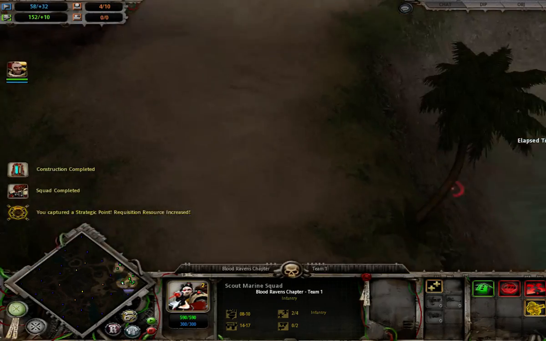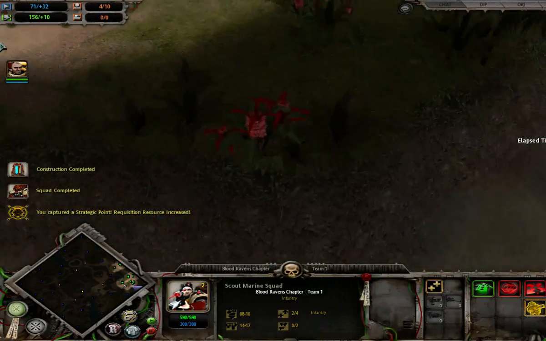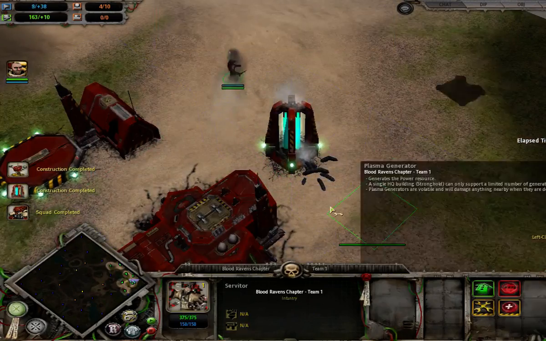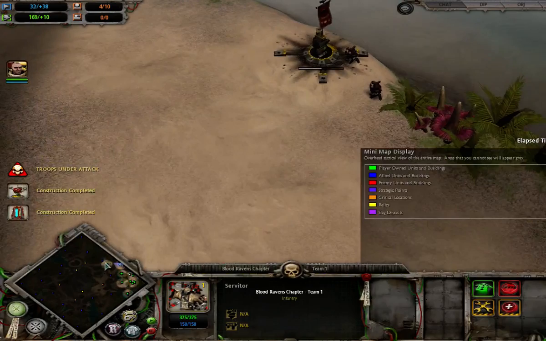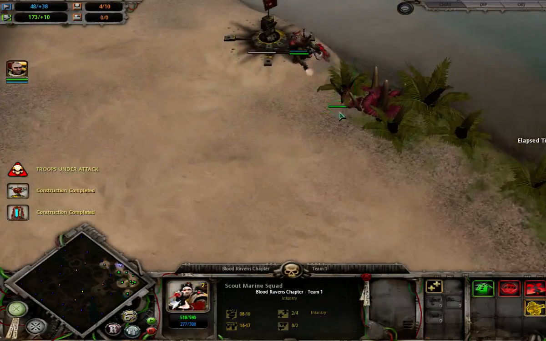I'll move down here. I will capture, as my mouse wants to spaz out. I will capture that, build another generator. No, yeah, I'll build another one. Get the power up and running ahead of time. Probably don't need it, to be honest. And where's a Big Mac? Okay. He's attacking my scouts.